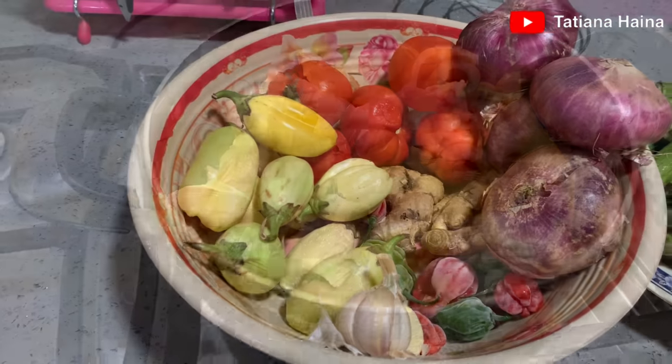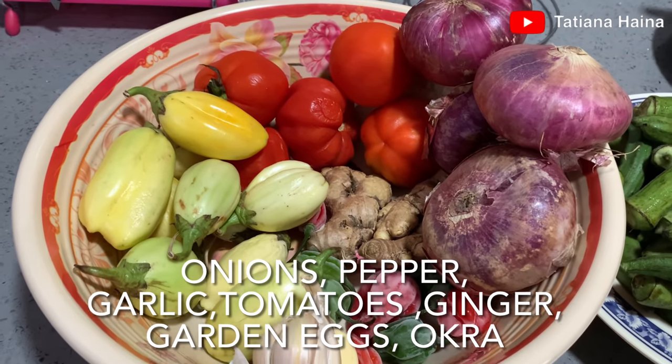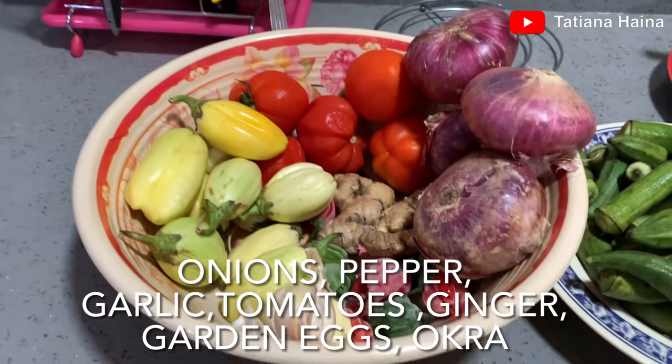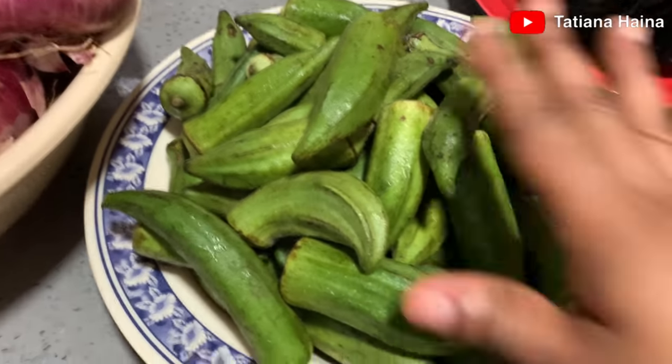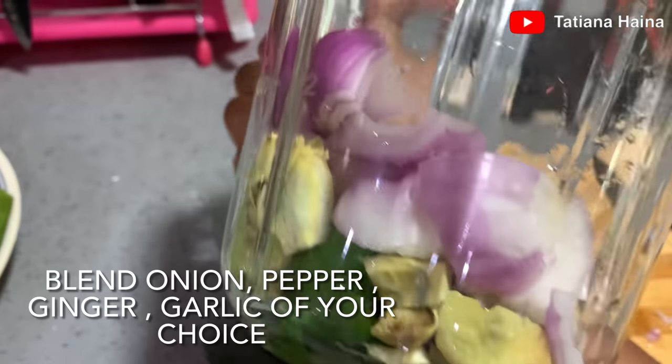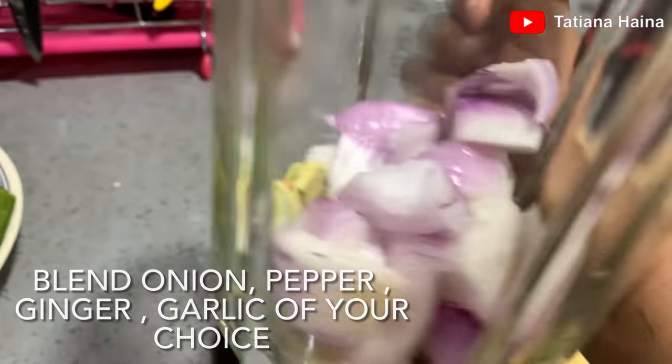Okay guys, these are the vegetables that we'll be using for our okra stew. The okra, this is the type I got in there. We have these things in: ginger, onion, pepper, garlic.